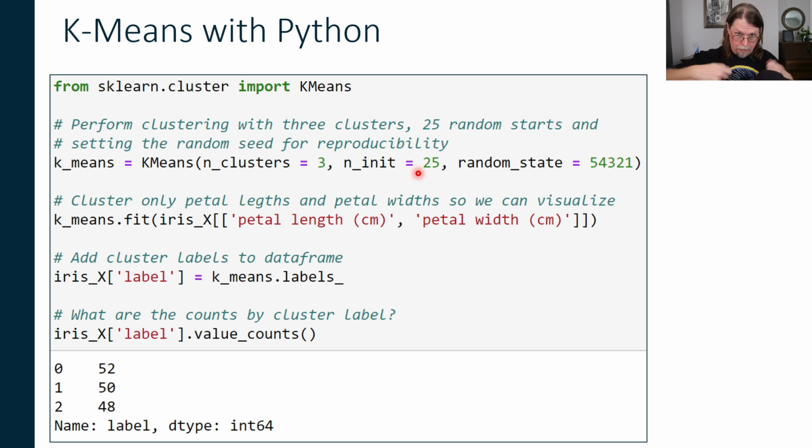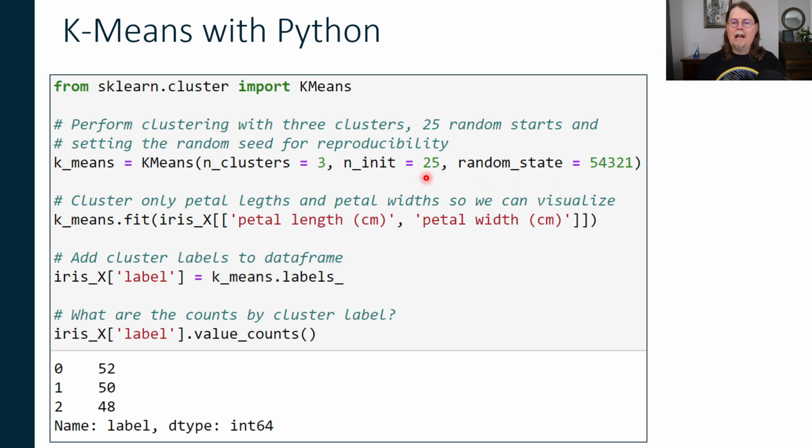So toss out 3 centroids, see how good it is. Toss them out again, do it again, and again, do it 25 times, 25 iterations of the entire clustering process, and then return me back the best one. The one that you get back is the one with the best cohesion score, essentially. Because remember that relationship: the better the cohesion, the lower the cohesion score, generally speaking, the better the separation. So it'll try 25 times at random, and it will return you the one with the best total cohesion across all the data points.